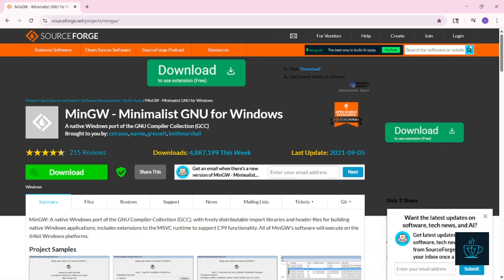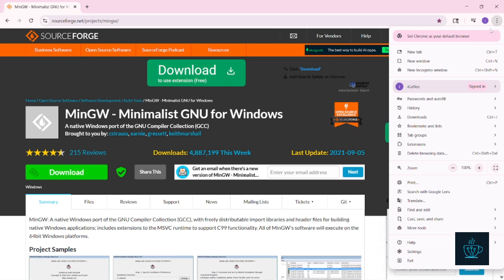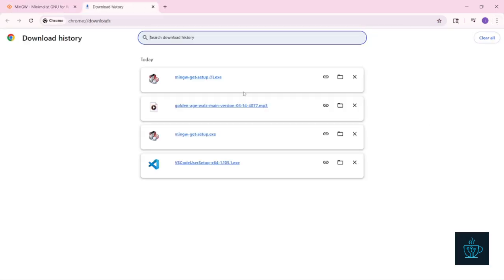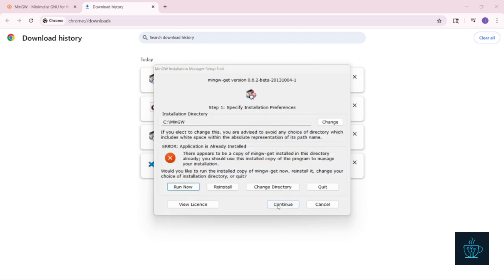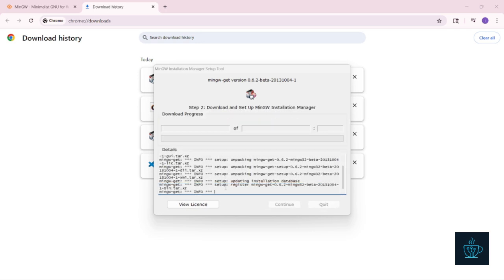And after you're done downloading, you go to your downloads, set it up, hit install, and I'm going to just reinstall it just for you.